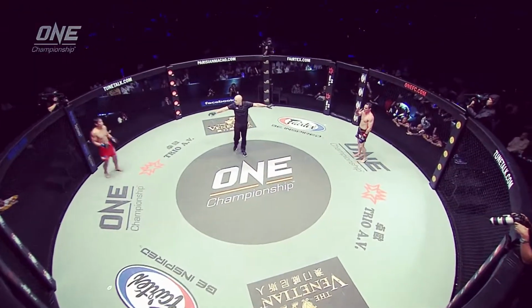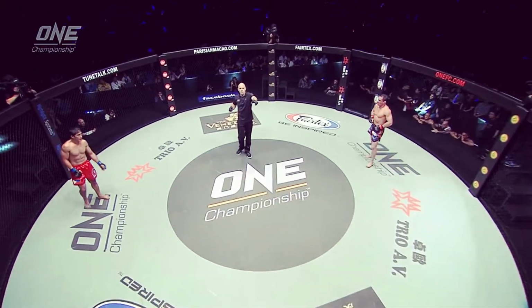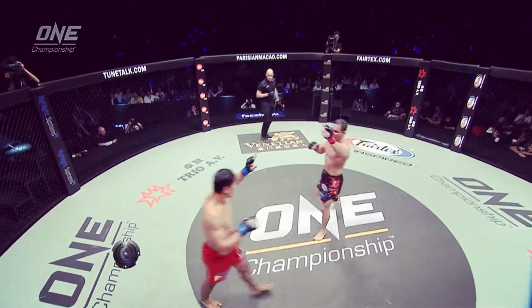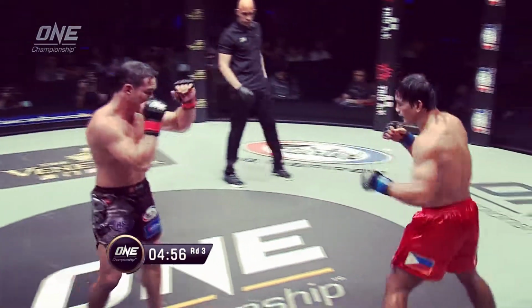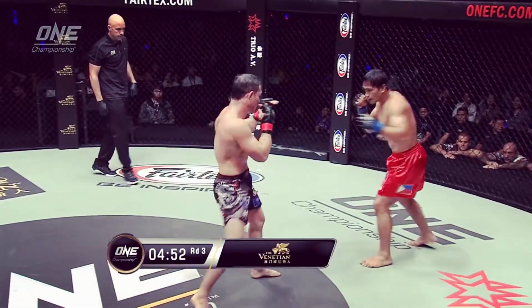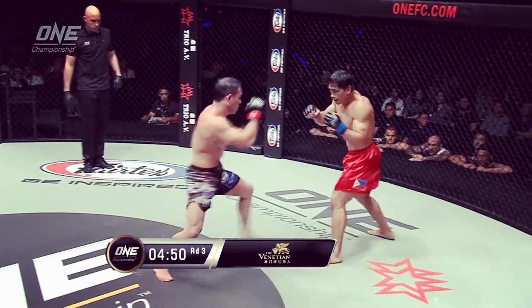All right, fighters ready? At distance, he's not achieving what he set out to. Fight! Adrian's still dangerous. He still has that right hand that at any time can come out of nowhere and put his opponent to sleep. So he's still very dangerous right now. So Eduard has to keep his wits about him.